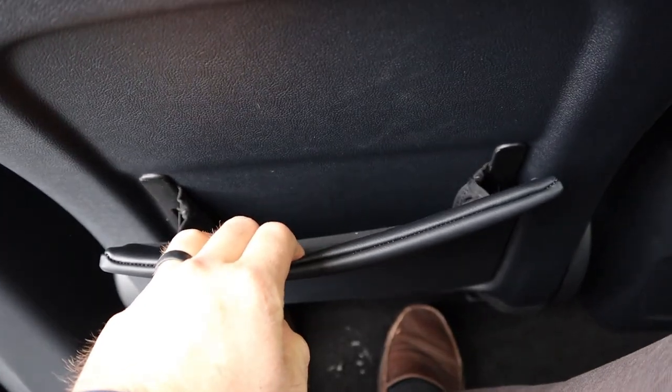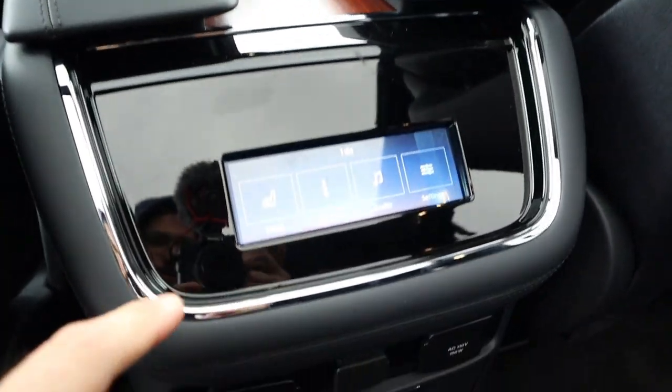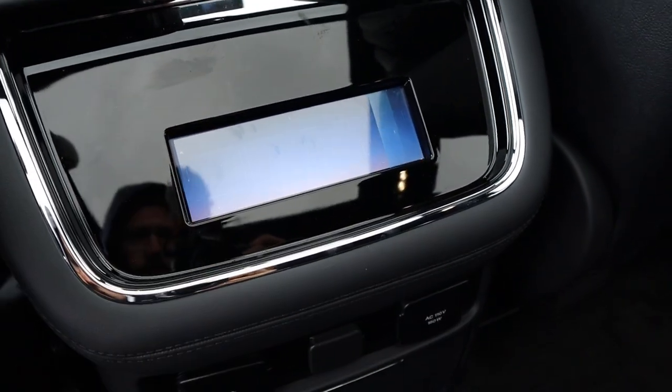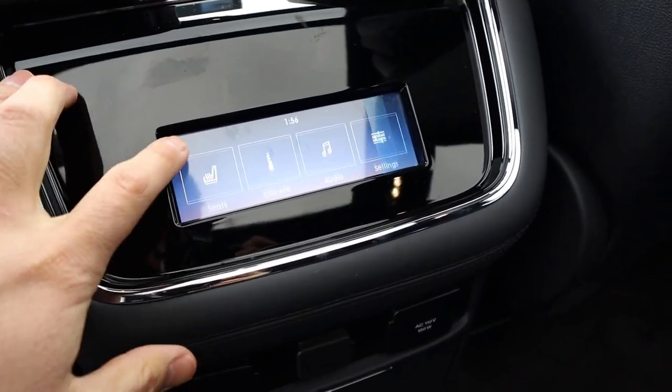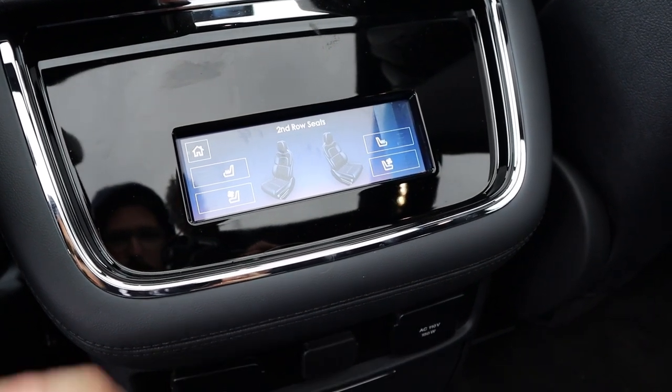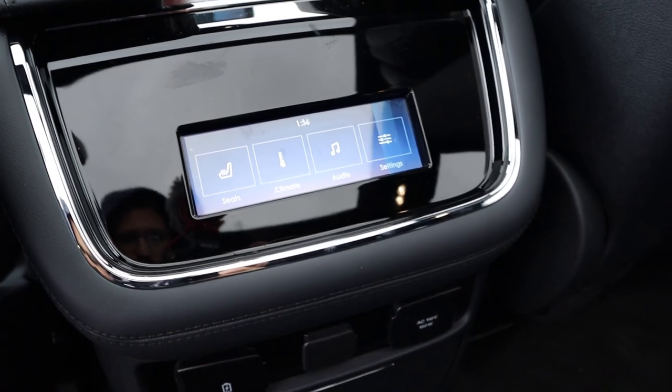You guys can see we've got a little storage pocket here in the back, and we've got this control screen down below, so I can control the climate here in the rear if I want. And then also we've got here for the seats, heated and cooled seats for the second row. So lots of nice luxury features.